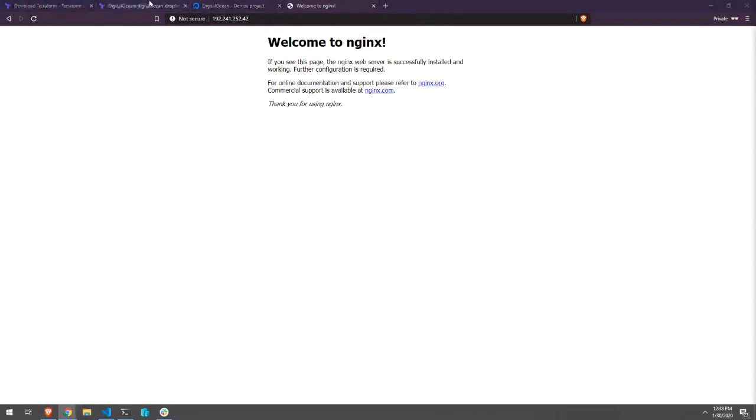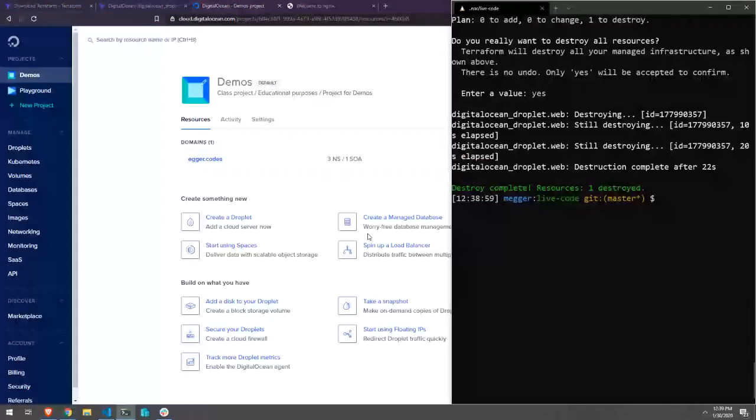So as you can see, the droplet was removed from demos, and then Terraform will come back as the API is finishing up some of its cleanup. And the resource has been destroyed. So that is very simple resource management. That's a single resource that has no dependencies on anything else. You can kind of say that maybe it has dependencies on the data sources, but you don't need it. We're going to cover more dependencies in a later one.